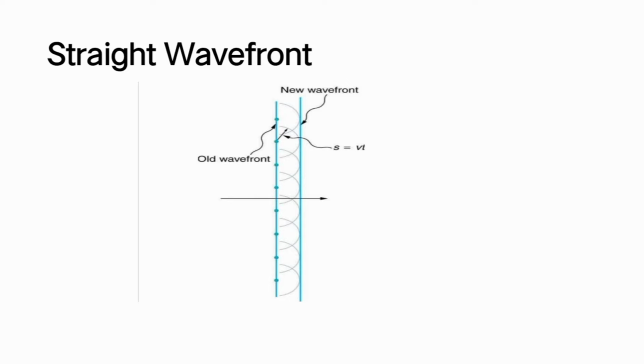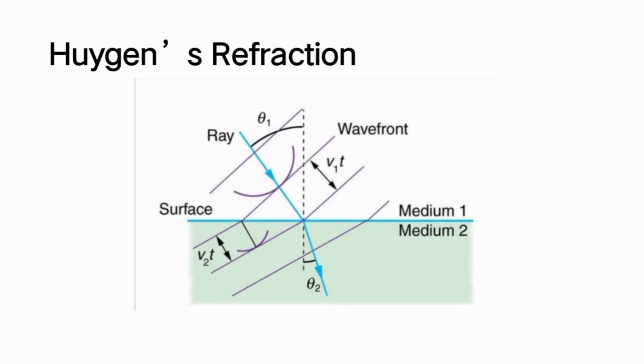This principle works for all wave types, not just light waves. The principle is helpful in describing reflection, refraction, and interference. The figures show visually how Huygens' principle can be used to explain reflection, and how it can be applied to refraction. Huygens' refraction: Huygens' principle applied to a straight wavefront traveling from one medium to another where its speed is less. The ray bends toward the perpendicular since the wavelets have a lower speed in the second medium.